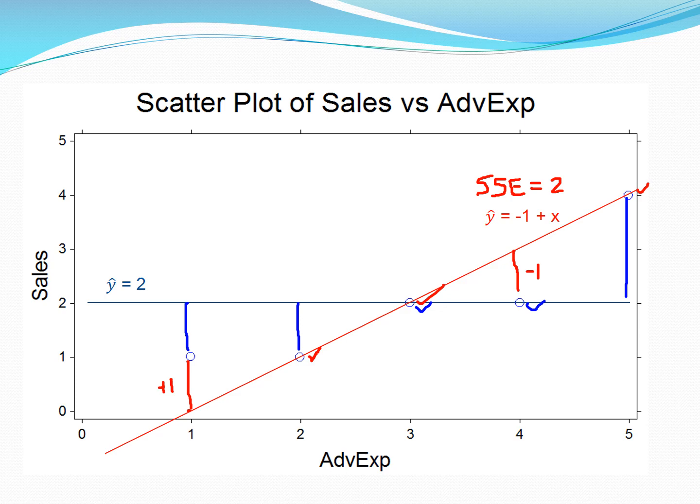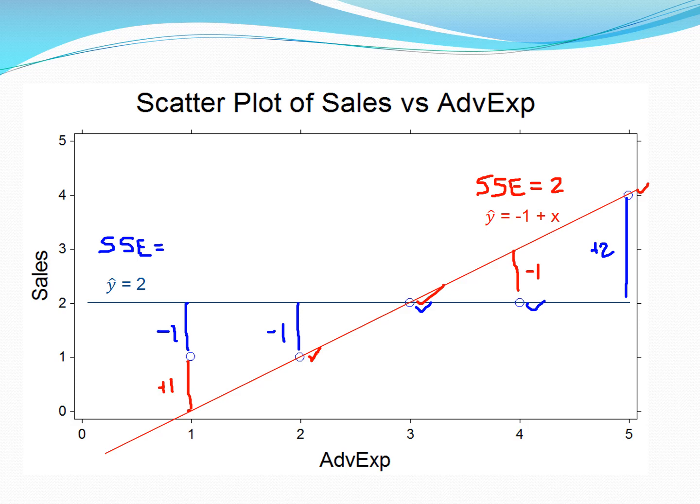And so the error here is negative 1 because the real value is 1, the predicted value is 2. The error here is 0, the error here is 0, and the error here, let's see, the real value of y is 4, and the predicted value is 2, and so the error here is positive 2. So again, when you sum all the errors, negative 1, 0, 0, positive 2, the average error, the sum of the errors, is 0, but let's look at the SSE, the sum of squared errors. So take those error values, really think about what we're doing here, how much we missed by. Take our misses, square them, and sum them up.